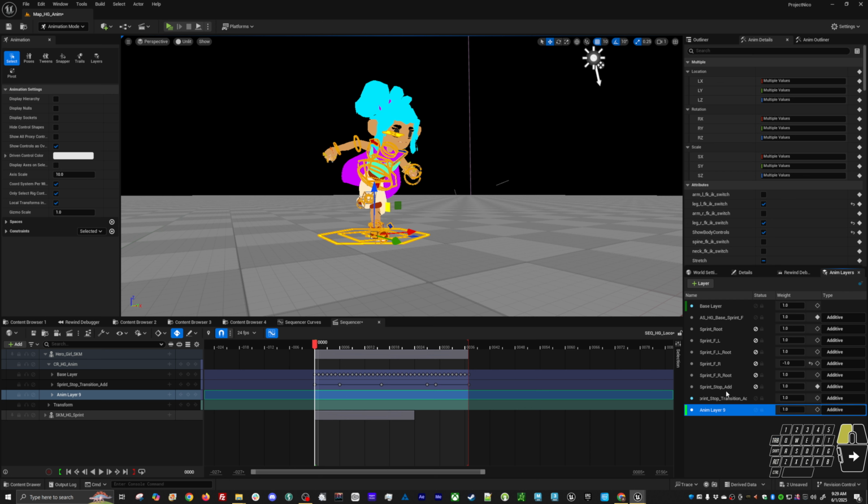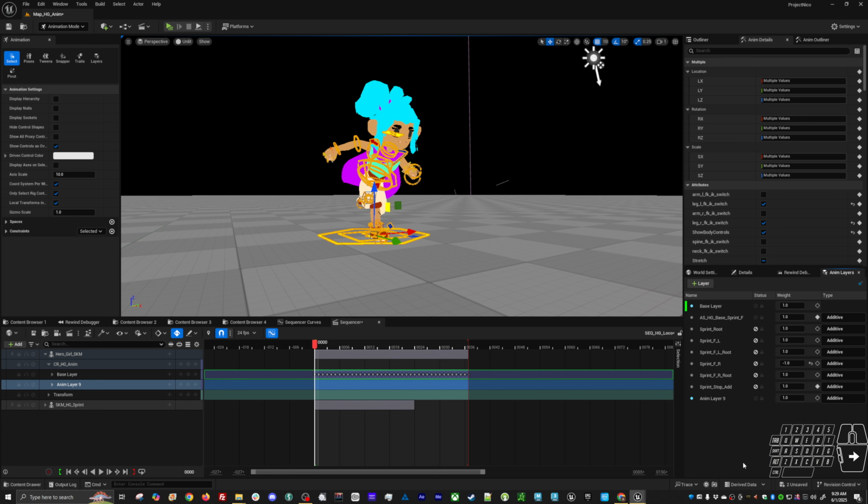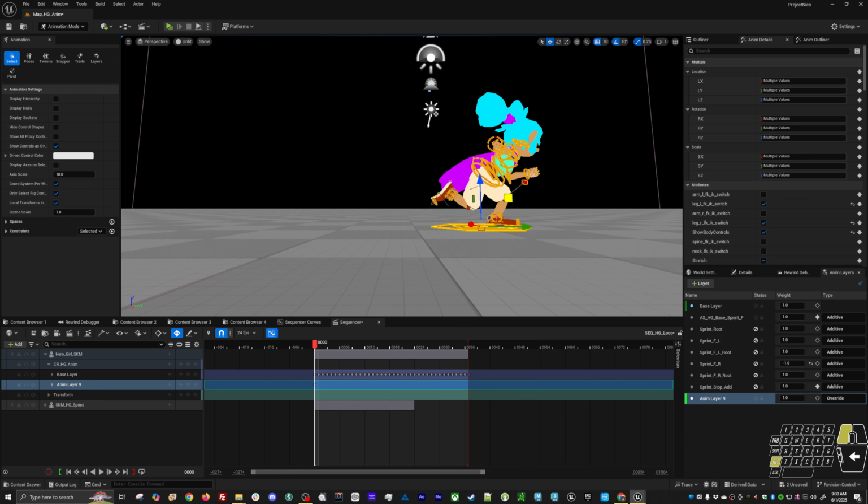That's too bad. Okay, what I'm going to try to do is I'm going to start over. I'm going to delete this layer. So what I'm trying to do is get a layer that kind of zeroes out everything. I'm going to switch this to an override layer. Select objects. I'll set a key.